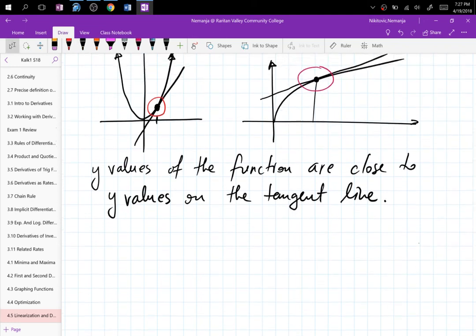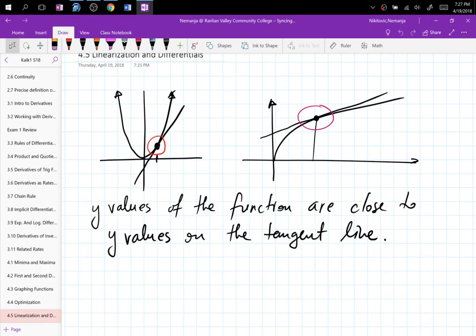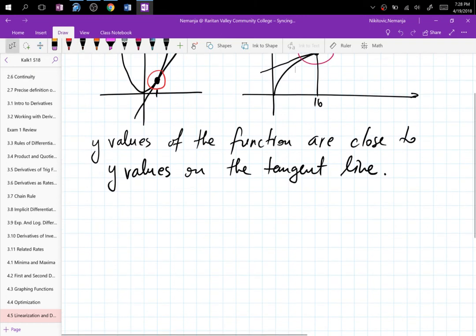So why does this work? Well, let's say that the easy value for us to compute in the square root is 16. You can find the tangent line at 16 without any calculators or anything else. And then you can use that tangent line to compute square root of 15 by plugging 15 into the tangent line rather than the square root. And that's the idea. So let me calculate square root of 15 real quick to show what's happening here.